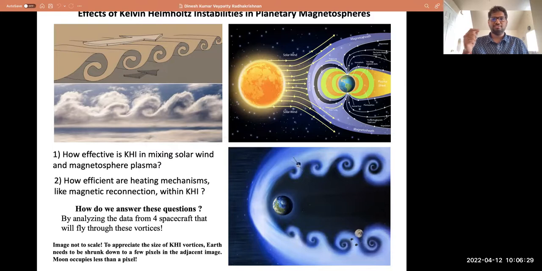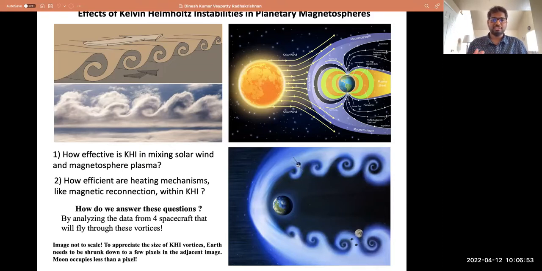Both these plasmas have different densities, velocities, and temperatures. All the required conditions for KHI have been met, and there's nothing which is going to stop the formation of these beautiful vortices. So what do KHI vortices do? Well, for starters, they mix the plasma on either side of the magnetopause. In this way, whatever solar wind is deflected by the magnetic field can still enter our Earth's magnetosphere.